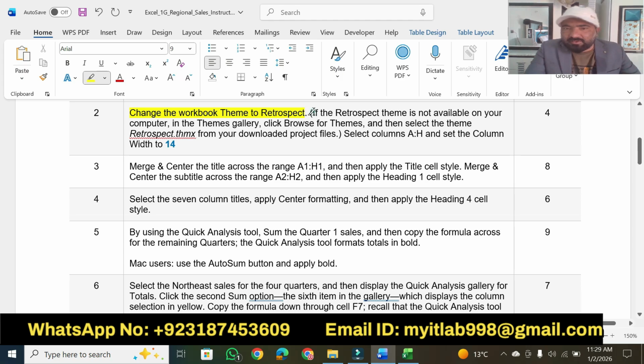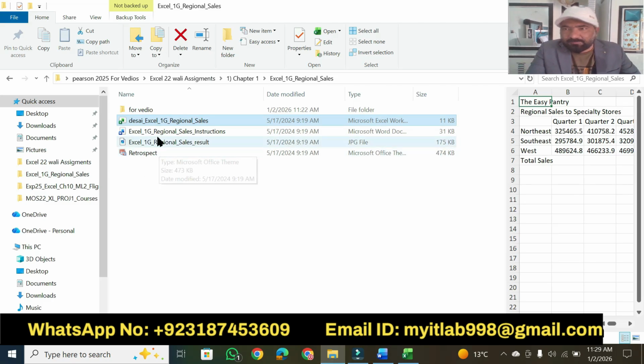There is one condition: if the Retrospect theme is not available on your computer, then in the theme gallery click Browse for Themes and select the Retrospect theme from your downloaded project file. We already have it in our download file, you may see here. If it is not available on your computer, then you have to add it.